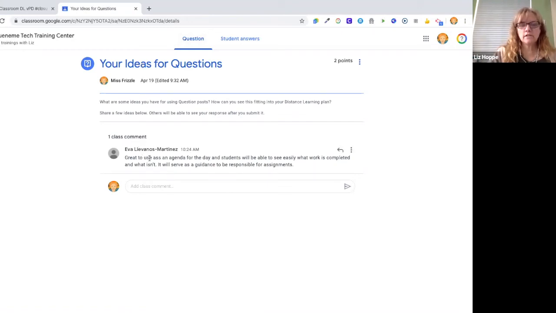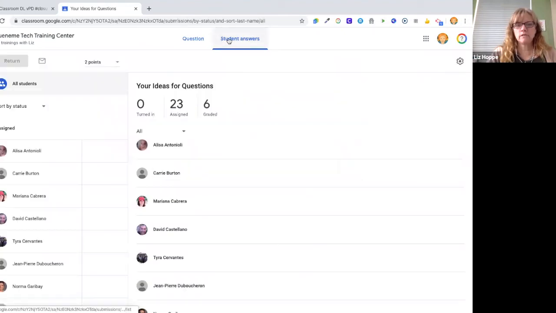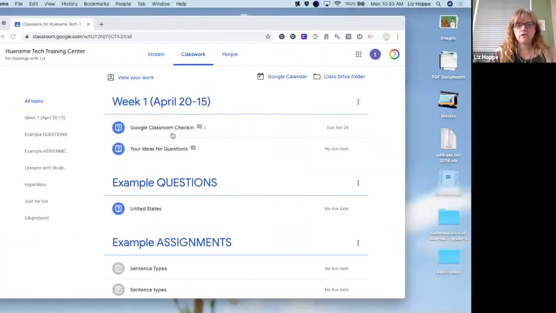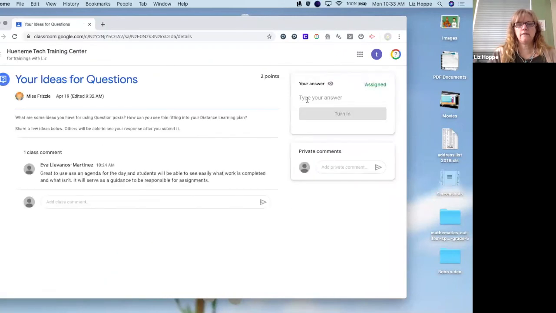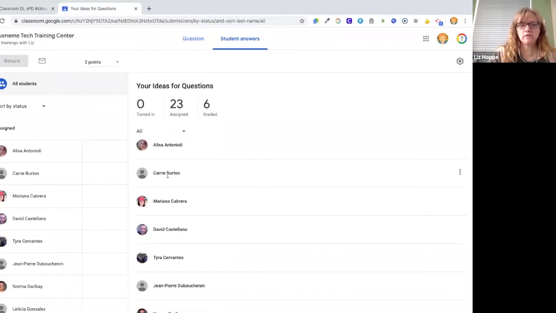And I'm so glad you did this, Eva. This went into the class comments instead of the private comment. I'm going to ask Eva or the student to copy and paste that into the response. So that would need to go in student view. That needs to go over here instead of here so that I see it. So thank you so much for an example of that. I don't see the class comments in the grading. Do you see the difference?